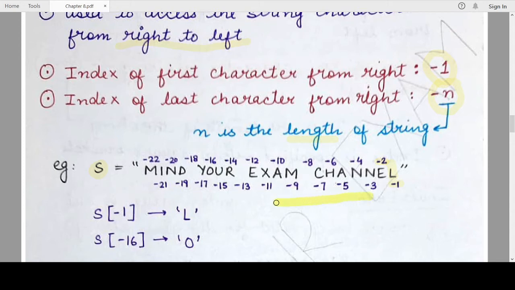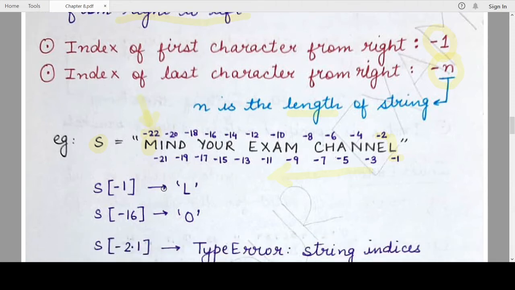As I proceed from right to left, the indices will keep on decreasing in negative terms, and the first character, that means the leftmost character, will have the negative index of minus of length. Length is 22, so capital M has the negative index of -22.